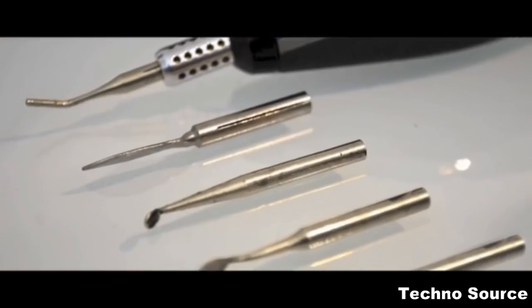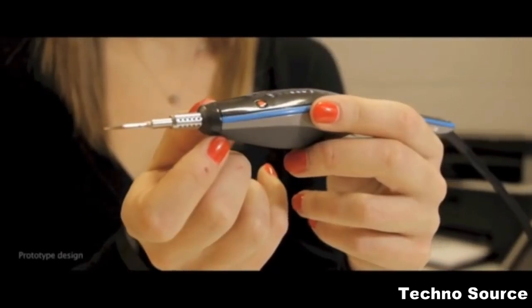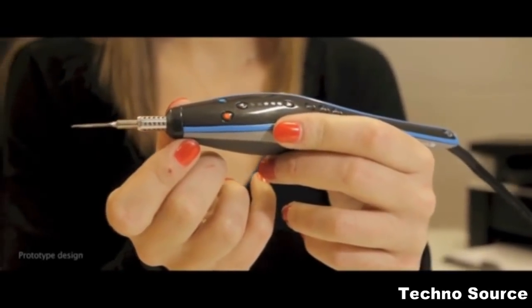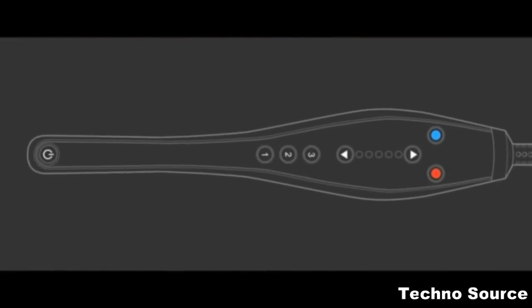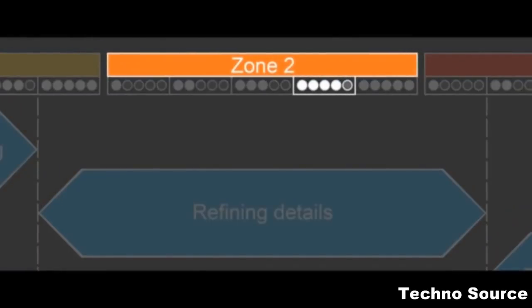My name is Erin Donaldson, and I'm an anaplastologist. This means I make prosthetics for people. Well, different kinds of tools and tips are required for different kinds of jobs. Using hot tools gives you more control, and it saves you time. Hi, I'm Amanda Hurt, the project manager for Retouch 3D. Let me tell you a little more about our control system. Let's say you wanted to clean up a PLA 3D model. To begin, press the power button. You will know the Retouch 3D is turned on once there is a constant light. Then select the input from the lookup chart. The Retouch 3D input is a combination of number and level.